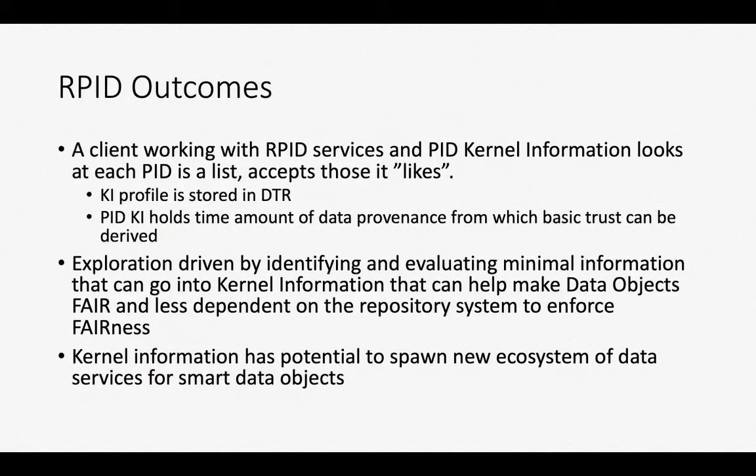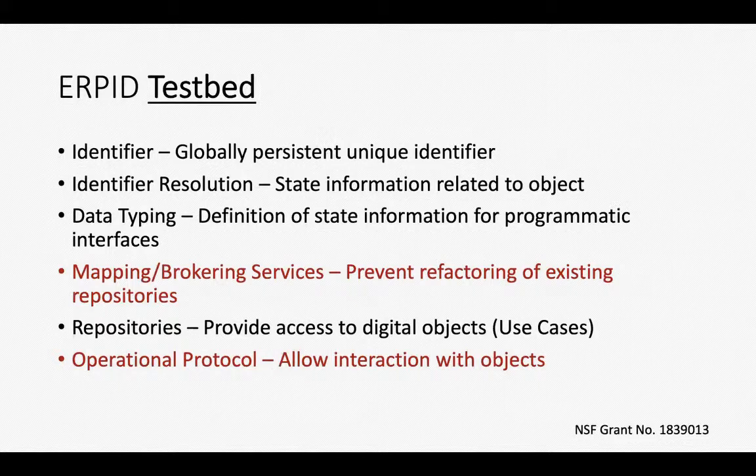So some outcomes with Rapide. We basically had specialized clients working with the Rapide services, and they could do this high-level sorting. So you could, for the airbox data, put in a date range and only get back the data objects that you were interested in that single data source. Now, that doesn't do a whole lot for interoperation. The interoperation is really more in the area of E-RPID, which I will get to here in a second. For the sake of time, I will move forward.